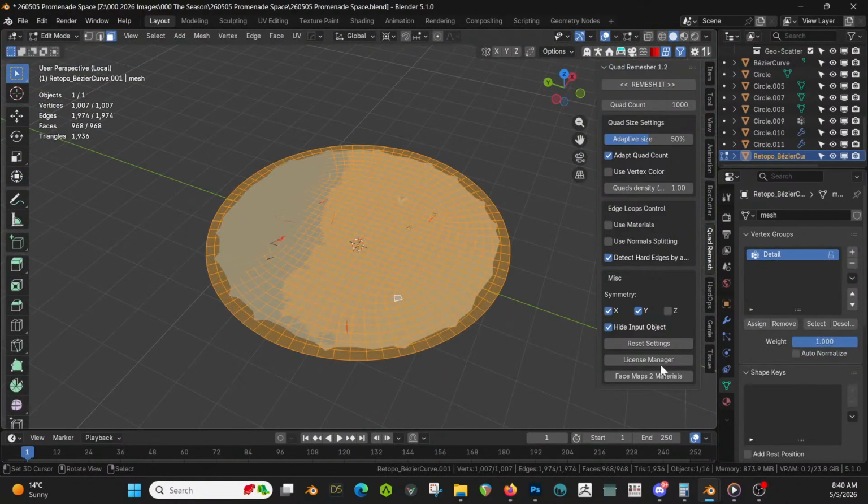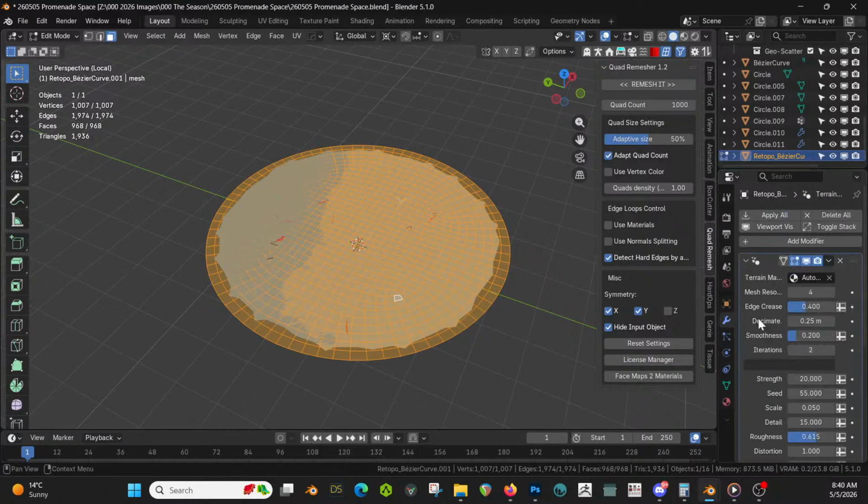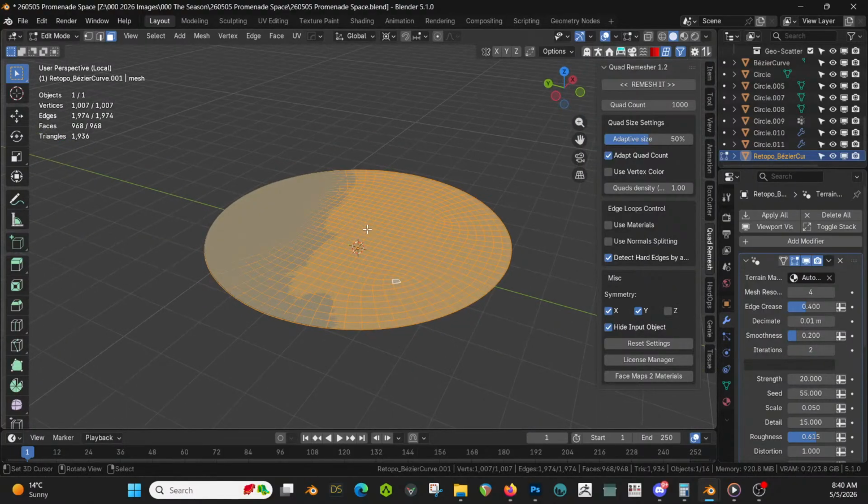Still redoing a remesh. Oh, that's why. I think. Mesh resolution, yes. Decimate. Cool. Good deal. That's what was happening. This is decimation. I don't use it for small things all that often.